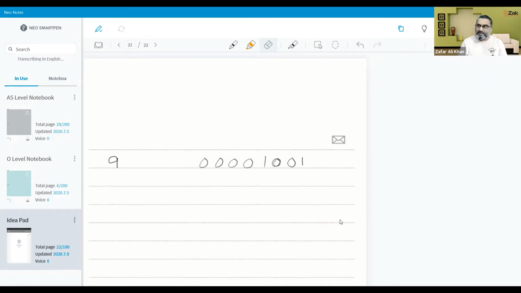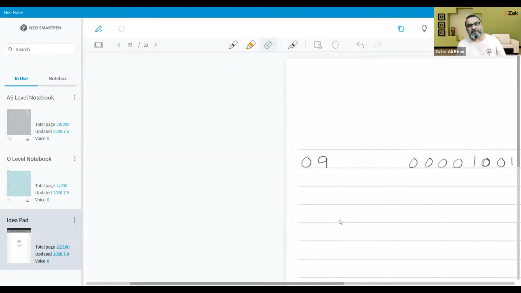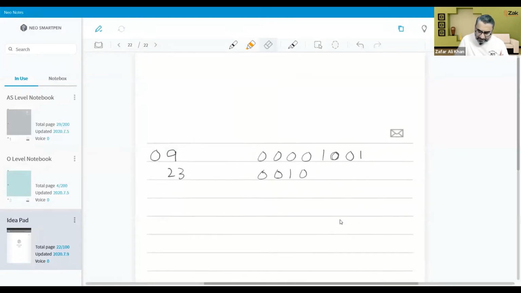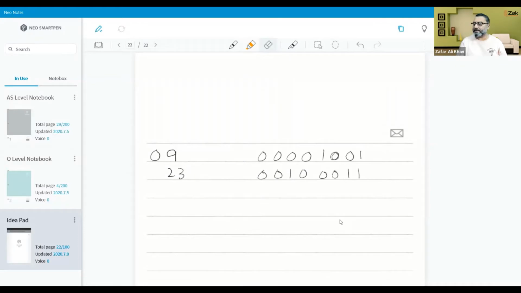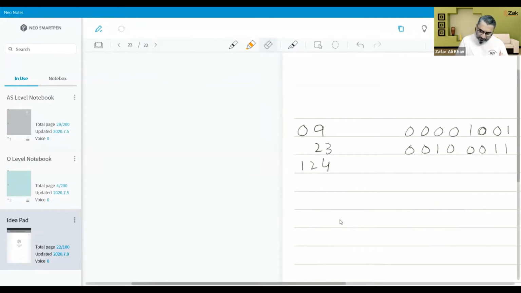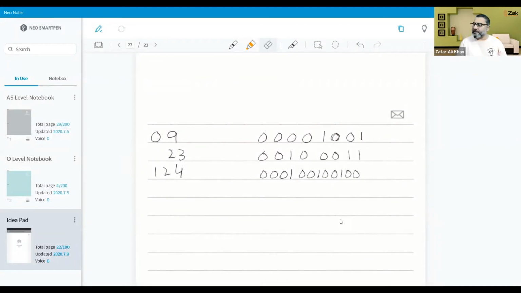What does it mean? It means if you get any number with an odd number of digits, you would have to put a 0 on the most significant side to complete the byte. Let's say you are asked for 23. That is easy. 2 on the left, 3 on the right. That is 23. Perfect. But what if you are asked for 124? So you will be like 1, 2, and 4. But this is 1.5 bytes.